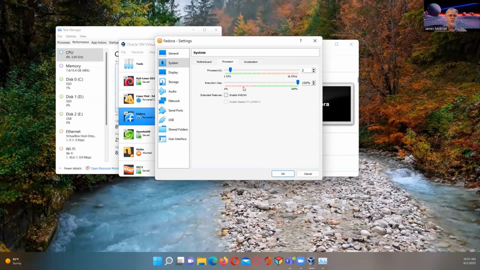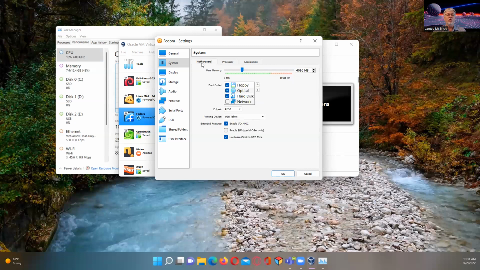If you've got a 4 gig system and you're running Windows 7 or Windows 10 on that system, and you've only got 2 cores on that system, don't say to yourself, well, McBride told me I got to go out and buy a new computer. That's not true. You'll be able to use that system. It's just that it will be slower because you're going to start using a huge amount of resources on that system, right? You're going to say you only get 1 CPU because the other one has to go to my system. And when it's time for the RAM on your system, you're like, I only got 4 gigs, so I can't give you 4 gigs.